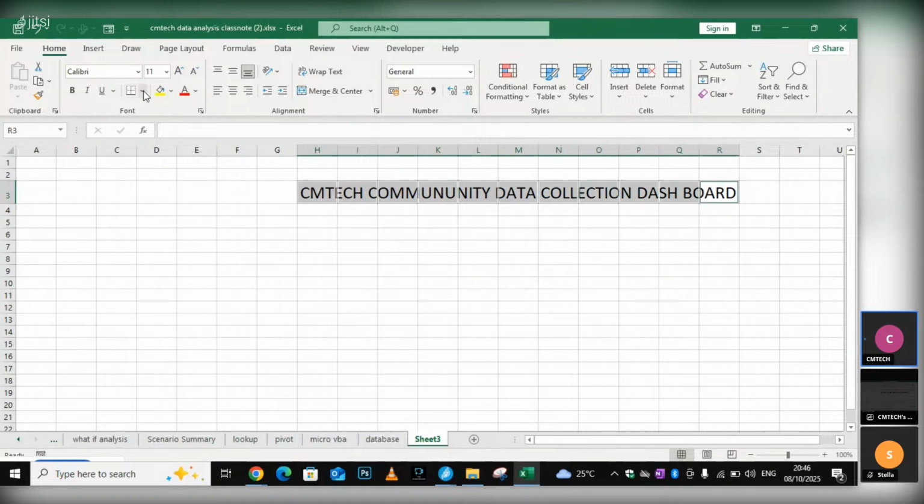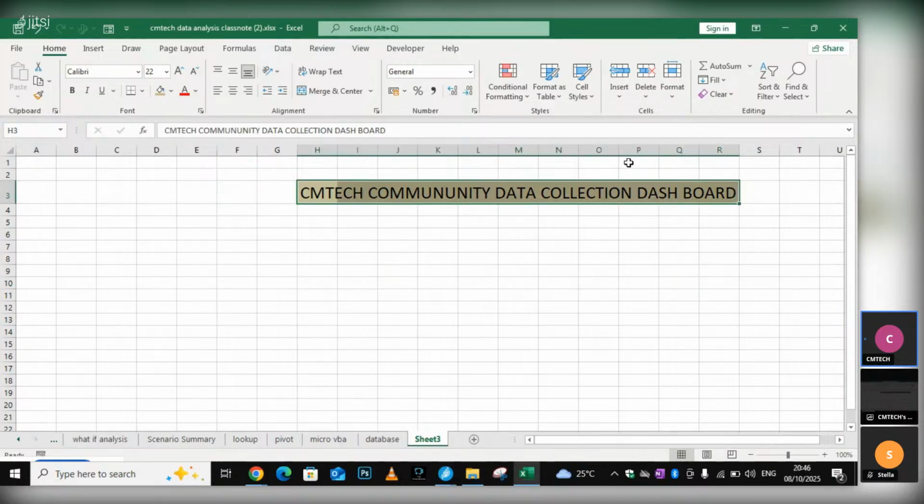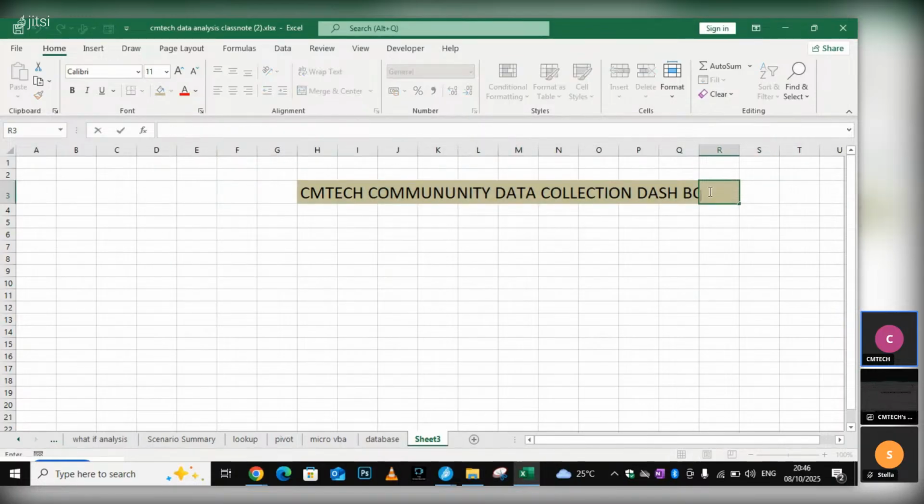We come to merge and center. We merge the cells, so automatically everything becomes one. So we can apply our format. We can apply color, and since we are applying color, we can bold it. Now good.